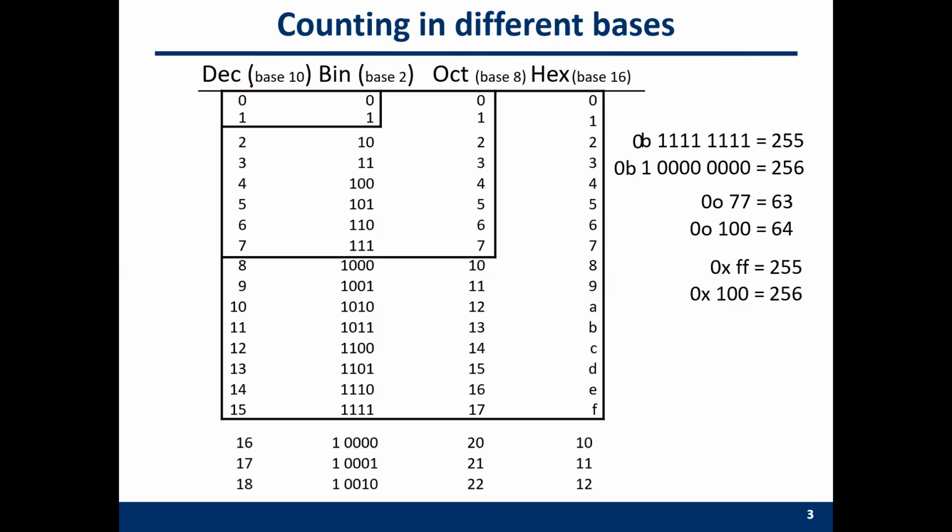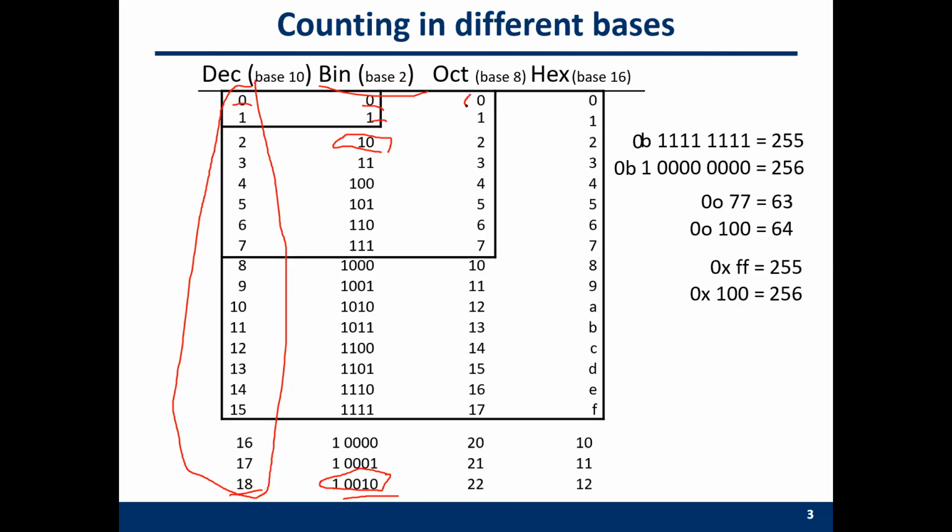So we should be very familiar with the decimal number, just from 0 to 18. For binary number, we can only have two symbols, 0 or 1. How can we represent 2? We need 2 bits. And this is 18. In order to represent 18, we need 5 bits, like this.